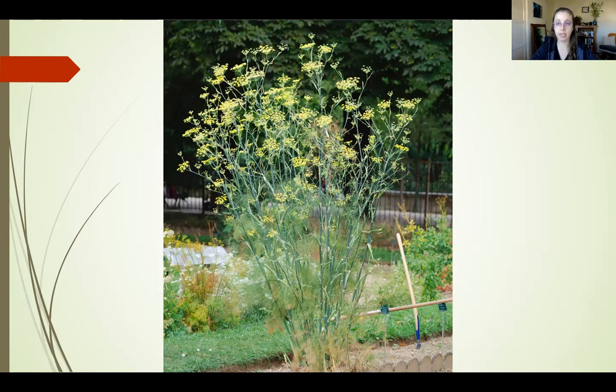And just as a comparison, when you hear the term invasive, like an invasive species, that is, in this case, a plant that's also not native, but the difference is that invasive species can establish themselves in various locations. They tend to grow very quickly, and they spread to the point of disrupting other plant communities and ecosystems. So they tend to be a bit more harmful to the local ecosystem, whereas naturalized plants aren't necessarily harmful.